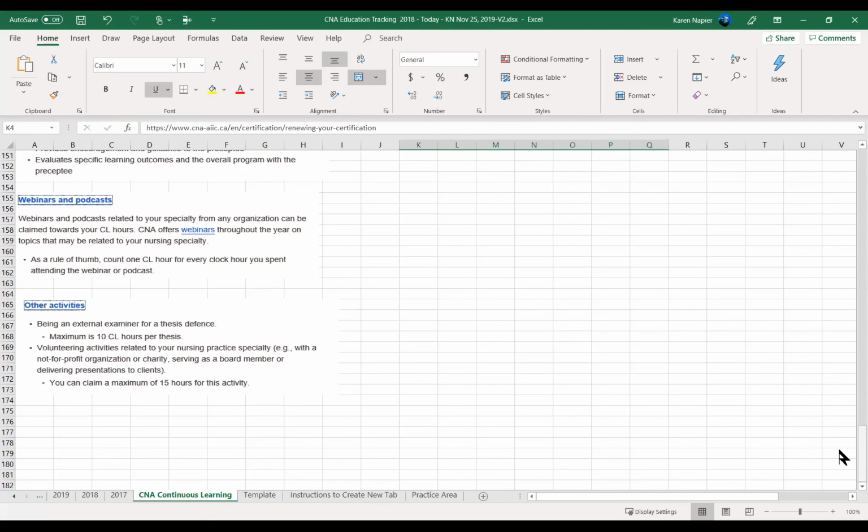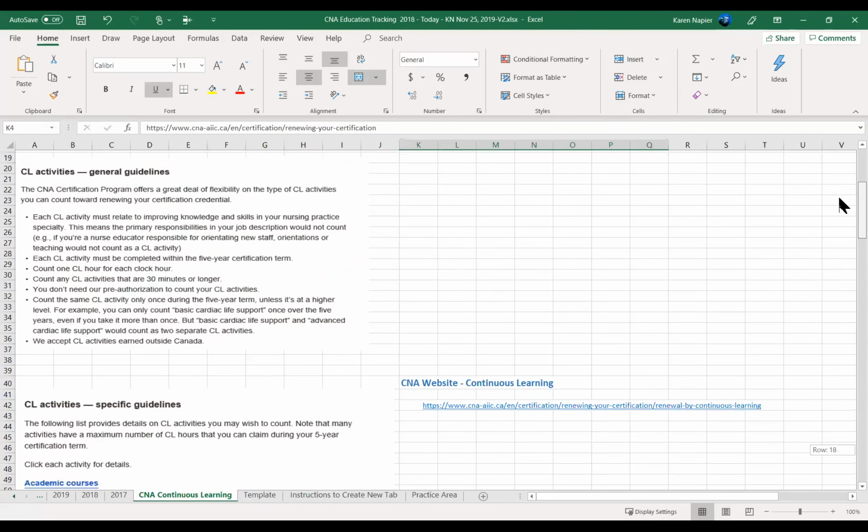Okay, we have a question here. Do you then handwrite from your spreadsheet onto the CNA tool? No, I don't actually. It says on the CNA website that you can submit your own tool as long as it makes sense to them and isn't too complicated for them to figure out. I submitted my spreadsheet to them, and they appreciated that. It kept it simple for them. So as long as you're tracking it and it's pretty straightforward, I don't think they would have any issues with that.